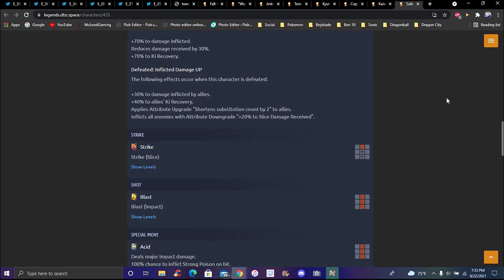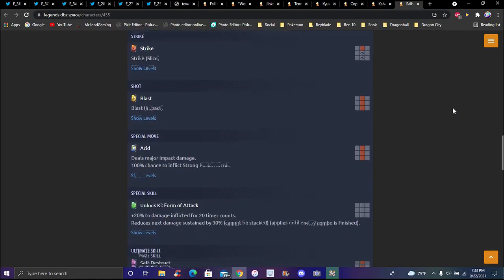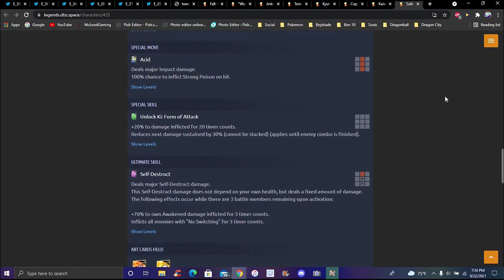30% of damage inflicted by allies, 40% to key recovery, applies attribute upgrade to allies, shortens substitution cut by 2 for allies, puts all enemies with attribute downgrade, plus 20% to slice damage received. Blast Strike, the only thing, his asset, of course, deals major impact damage, 100% chance to inflict acid on hit, strong poison on hit, which actually can be pretty good though, of course. Again, going against Green Goku Black, yes, screw my boy. I'm joking though.